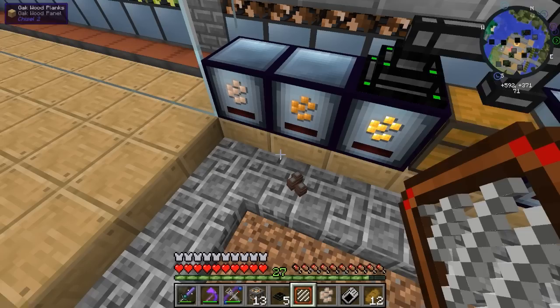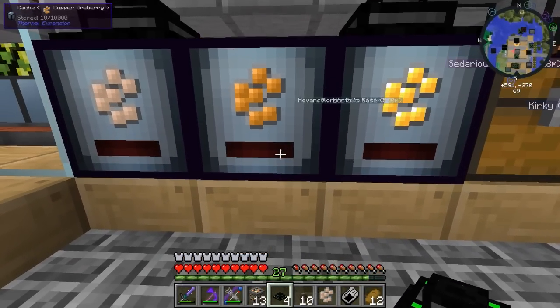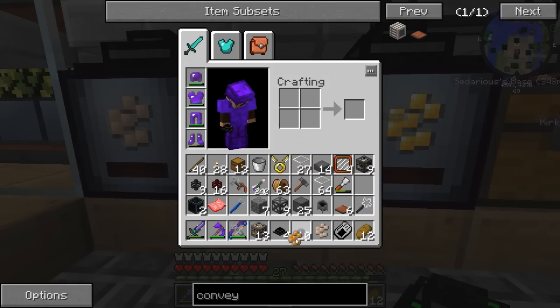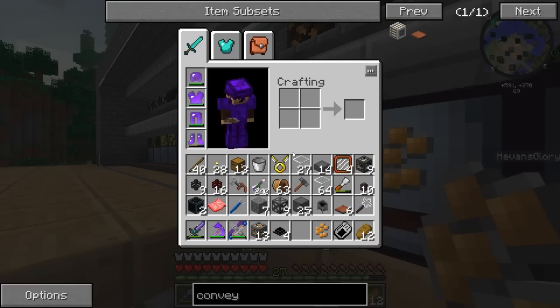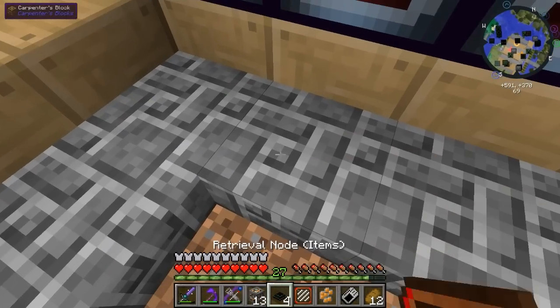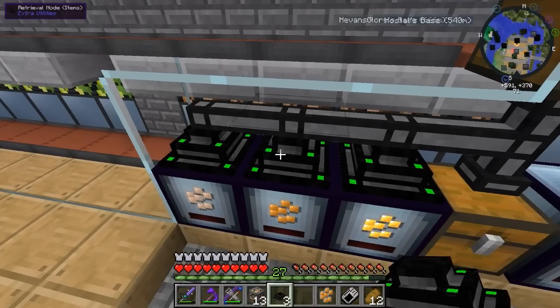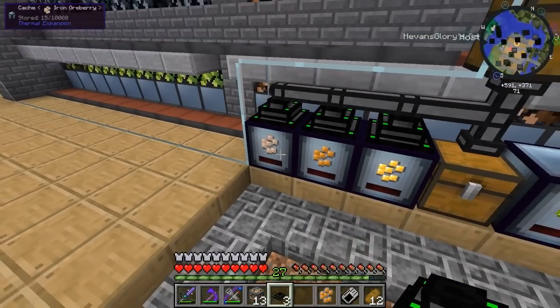My inventory is completely filled, and I freaking apologize for that. There we go. Iron, and then now we need a copper. Let's go ahead and grab this guy. Let's stick this away, and then copper. Boom. And then retrieval nodes. Copper. There we go. So these guys should. There we go. Yep, it's working. It's working.